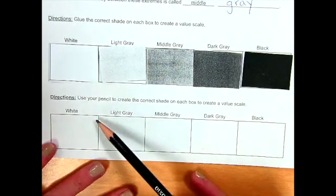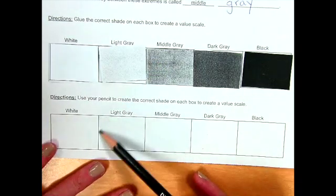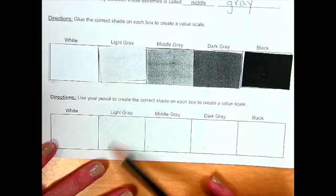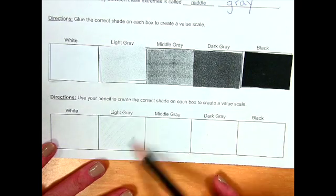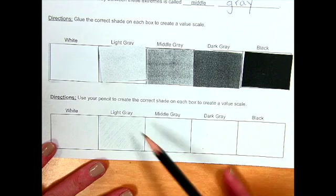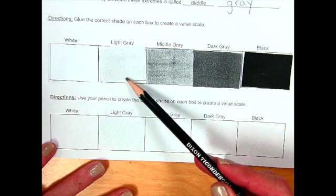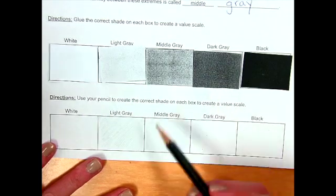For the light gray one, I want to very lightly use my pencil. Notice I'm using my pencil all in a diagonal line. This is actually called hatching. It's a way of shading in art. So I do it light gray, try to match this color right up here. Pretty close. Now I'm going to go middle gray.